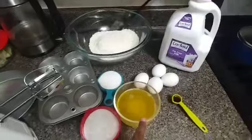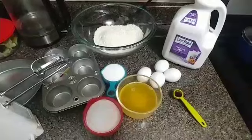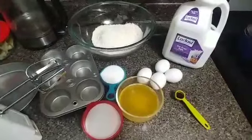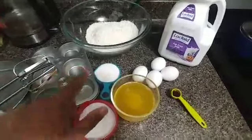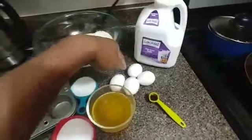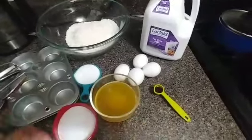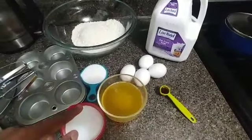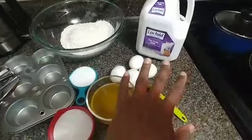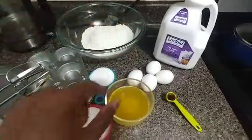The cupcake pan is more so for my son. You got two sticks of melted butter, a cup and a half of sugar — sorry, it's not brown sugar. I normally would try to use brown sugar but I just have not mastered using it and it's still coming out the same way. So we have a cup and a half of sugar, two cups of all-purpose flour, two quarter cups of milk, four eggs, and a teaspoon of vanilla extract. I'm going to mix all of my dry ingredients first in one bowl, then all of my wet ingredients in the next bowl.